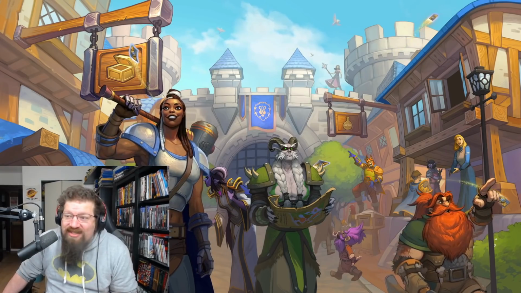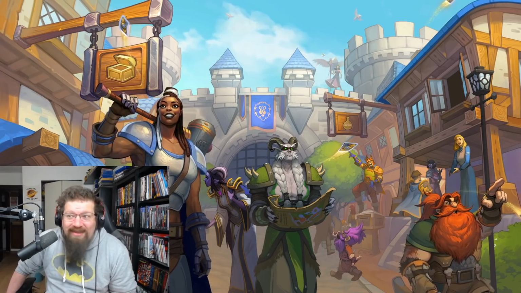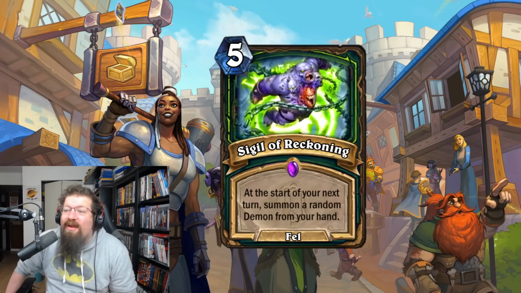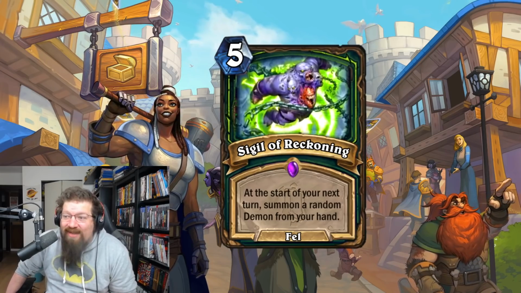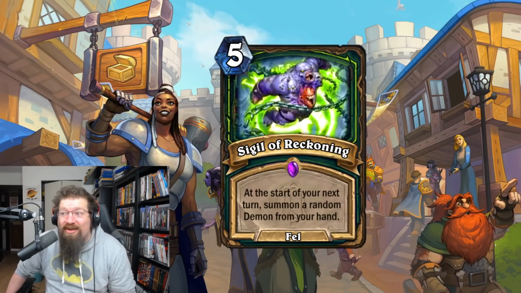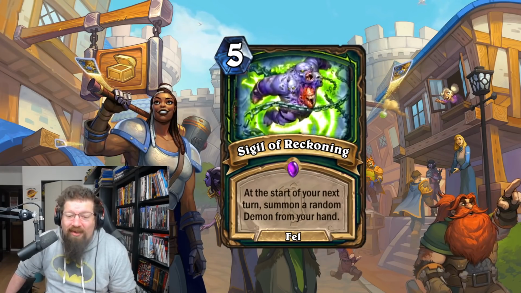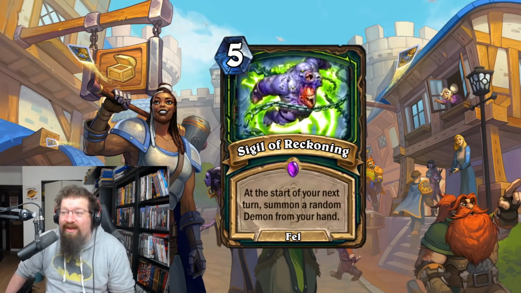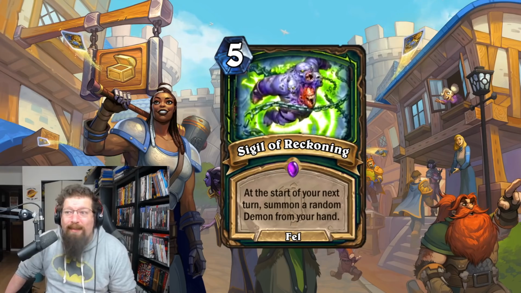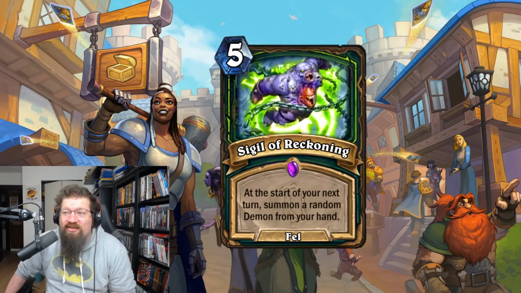We also have another sigil. They're continuing to make more sigils for Demon Hunter. It's a 5 mana sigil, the most expensive one yet. It's a fel spell. At the start of your next turn, summon a random demon from your hand. And well, you guys know, Demon Hunter has some pretty good demons. And this is effectively like a 5 mana Skull of the Man'ari one-time effect, really, right? Like, it's Skull of the Man'ari, the legendary weapon for Warlock that would cheat out demons. It's basically the same thing, except it's only one time.